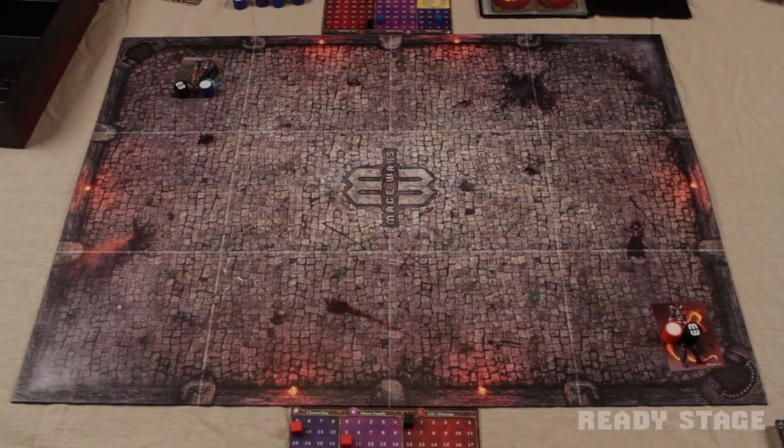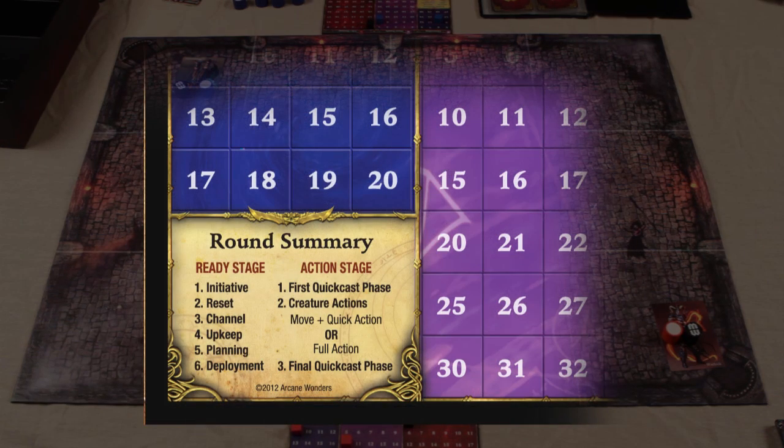Ready stage. During the ready stage, all mages simultaneously plan their actions and do any bookkeeping for that game round. The ready stage is divided into 6 phases, which we play in order. You can see the order of the phases printed on your mage status board.